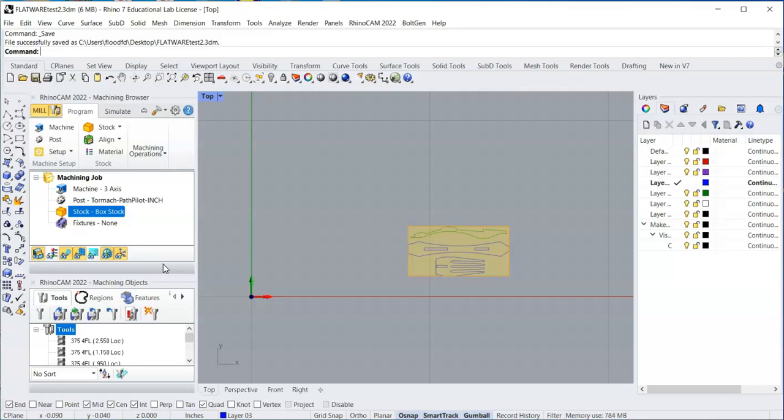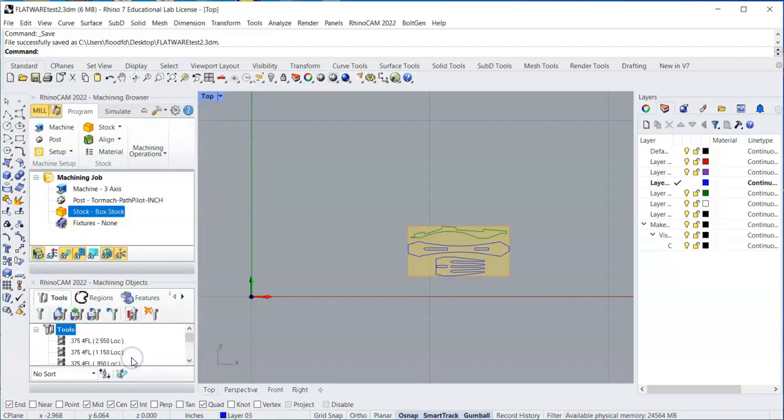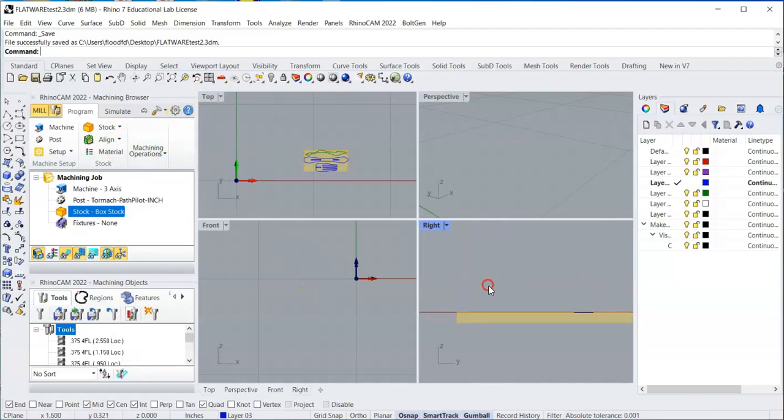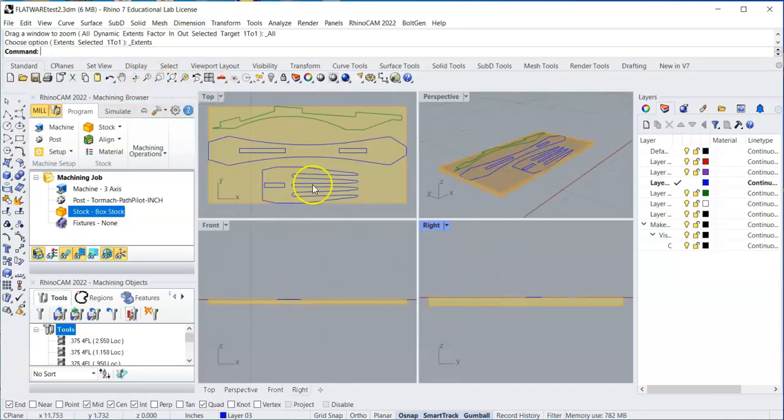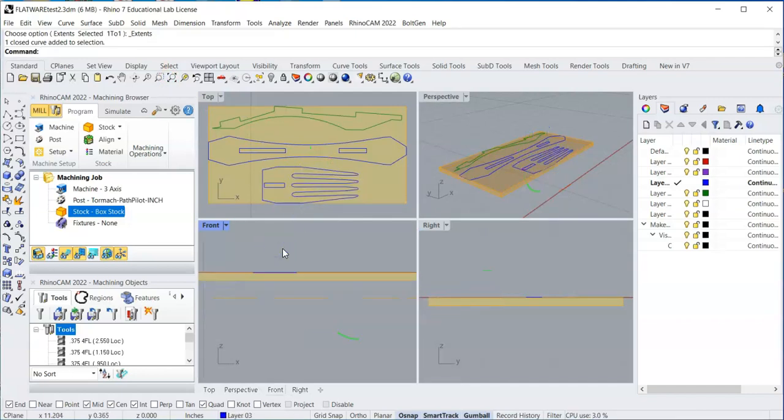Align, that's right. And there's two steps to that, right? The first one is aligning the geometry with the stock. We're going to put the geometry at the top of the stock in this case, and we'll leave it centered, okay? So we don't adjust anything, we just have to make sure we say okay to that. What that did was it dropped our stock down beneath our 0 in our view. So our geometry, if we click on it, is sitting on top of the stock, okay?